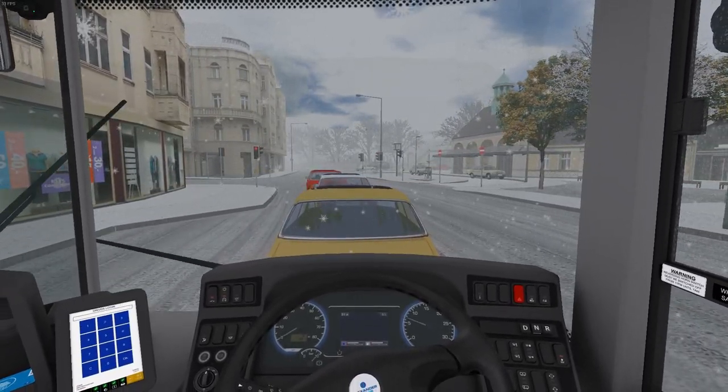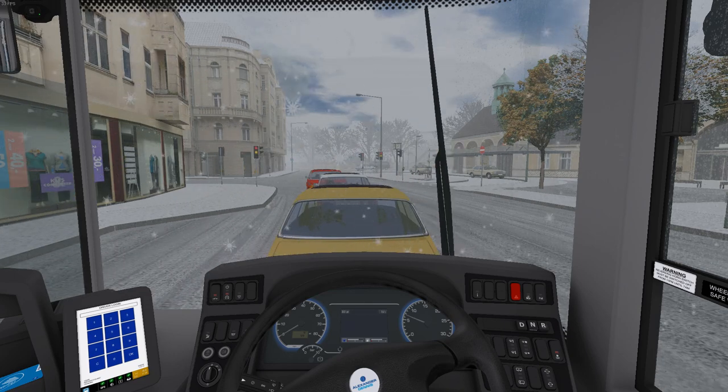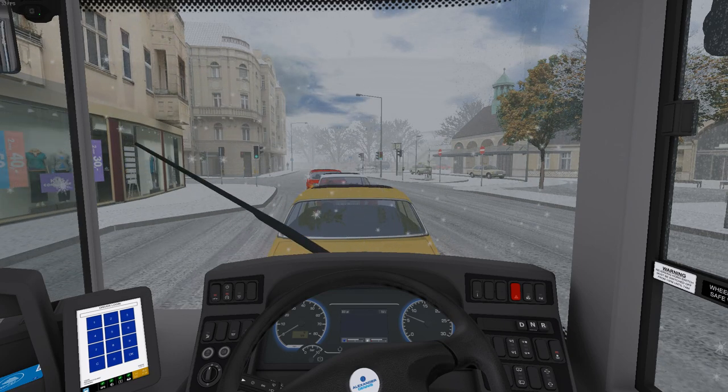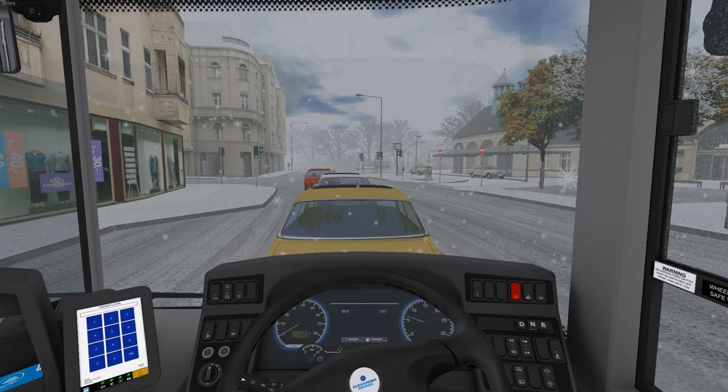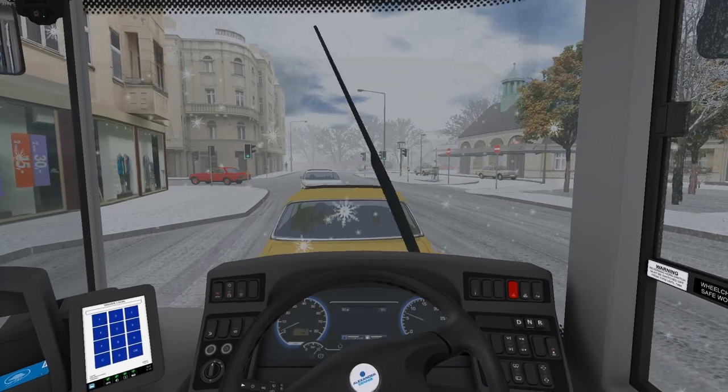But the map in general, I would be really happy to drive the Master Bus around, to drive this, to drive the B70L, to drive the Phantom, because you know me, the Digibus Phantom is probably one of my favorite buses in OMSI at the minute. I think it's a really lovely bus to drive.